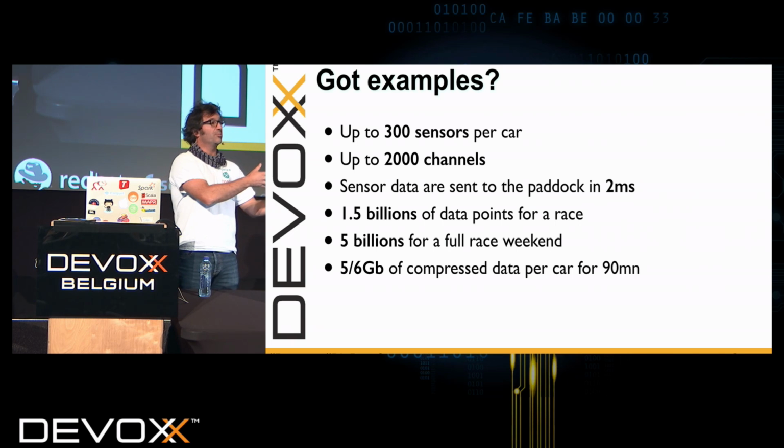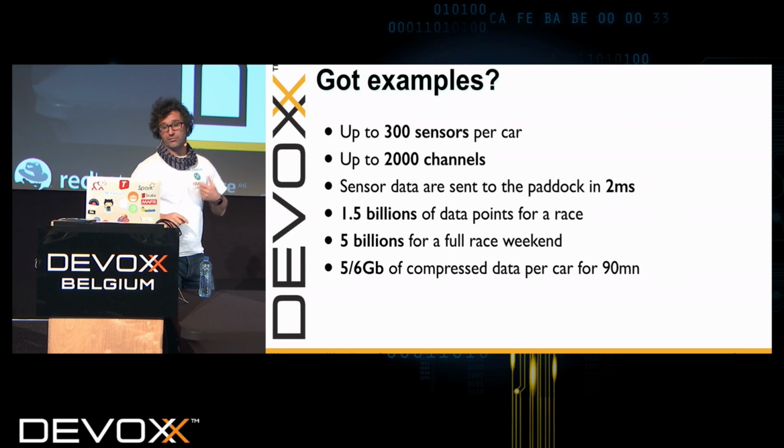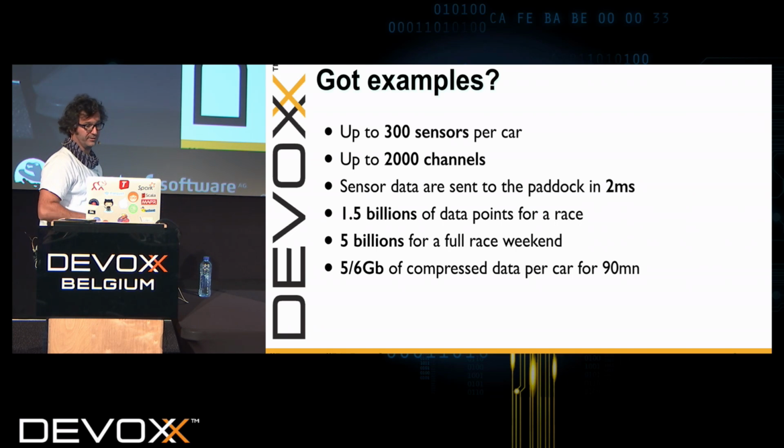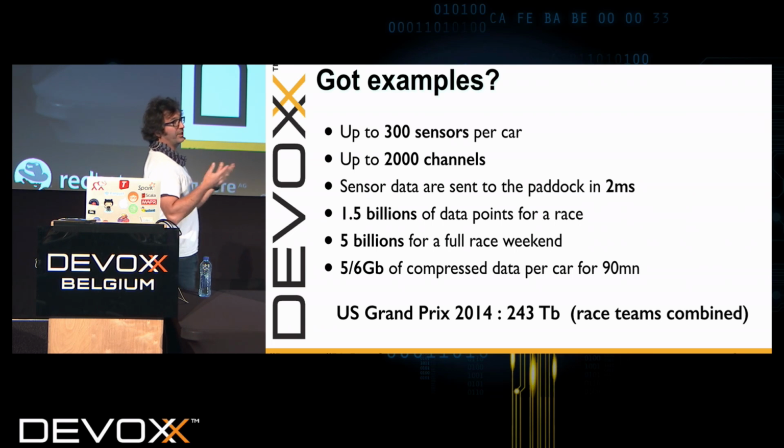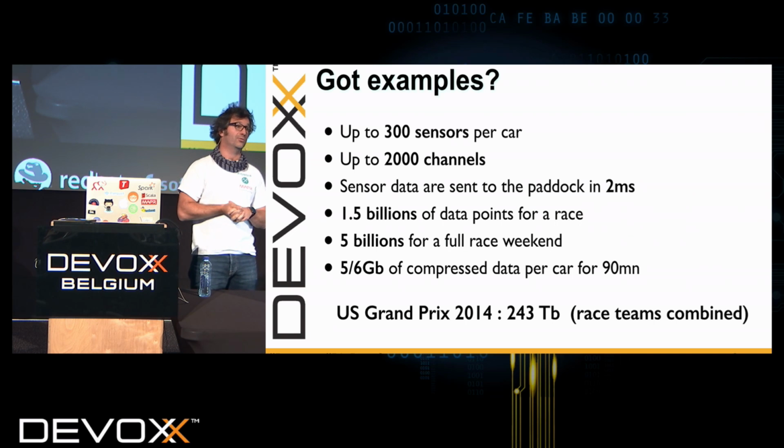So the goal is to be able to capture this information. The sensor itself is not where I work, but when the data is sent to the system, how do you take it, store it, process it? And if you look globally on a racetrack weekend, from some data that I saw in 2014, and we can expect to have more information today, it's 240 terabytes of data.